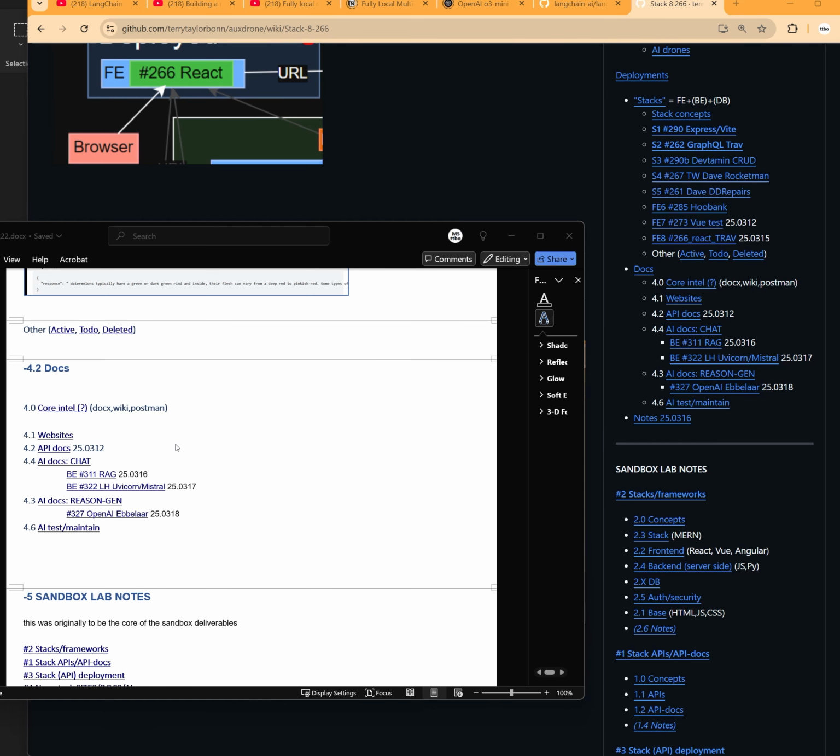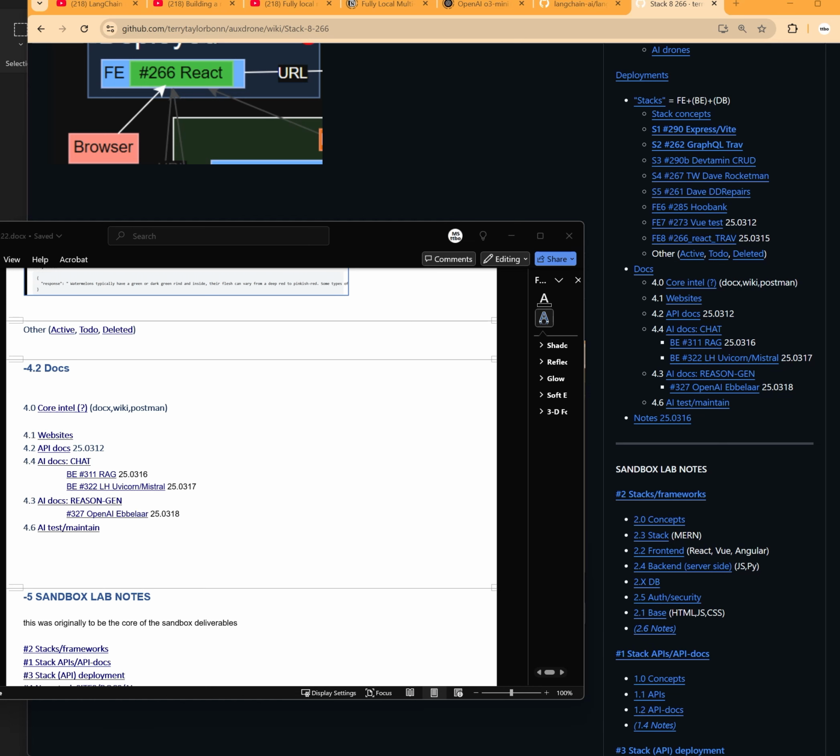Now the stacks are not the real main focus of this website. The main focus is actually supposed to be the documents, and that's over here on the right hand side. Documents are the core intelligence. I'm going to be using a lot of AI in this project, but AI has no real intelligence. All the intelligence comes from a person. You have to enter that intelligence first, and that is the wiki, this wiki. I love using wikis in all my projects because it's a great way to organize things and redo things 100 times. And then you've got the docx's, which I showed before. I've got hundreds of docx's. These are basically lab notes.